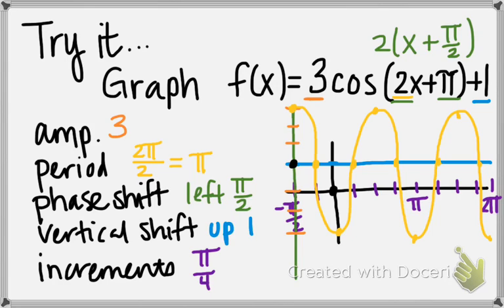Now, if you graph this in your calculator, to see the function look like this, you're going to have to change your window settings to let the graph count by pi over 4 units. Otherwise, it's not going to look just like this. So that's one thing that can help you. Also make sure that your calculator is in radian mode. Otherwise, it'll look a little bit different than what you expect.